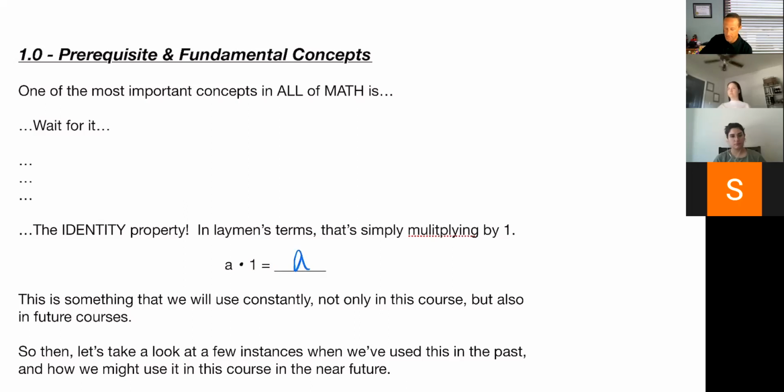Okay. What's going to be the tricky part about all of this, both in this class and previous, all the way through elementary school? You guys have been using this. You just didn't probably have a name for it. Is figuring out what this is. And you're like, well, duh, that's a 1. Yeah, but the 1 can be different, right?